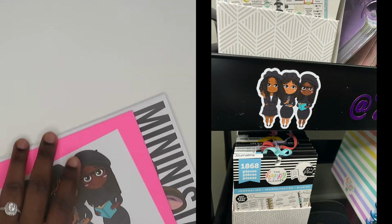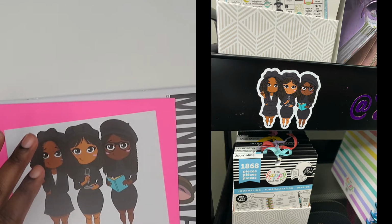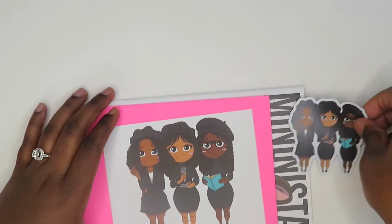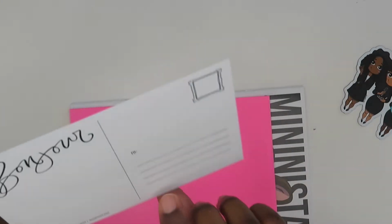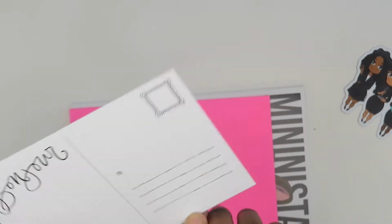And I'll insert a picture because I'm not going to take down my camera or anything of how it looks on my cart. I think it's so cute. It is so cute. So here's the magnet, and then we have, oh, it is a postcard. It says bonjour, kind of fitting the theme of poetry. I love it.